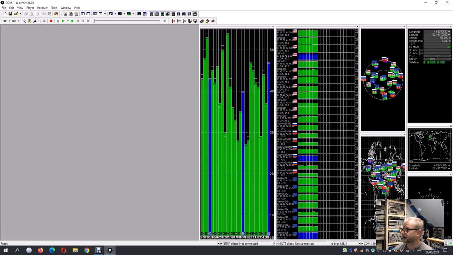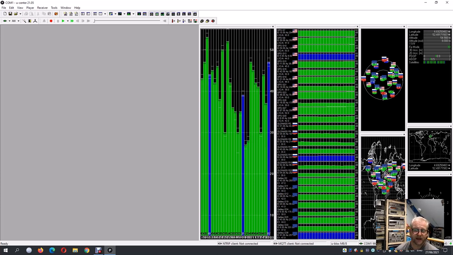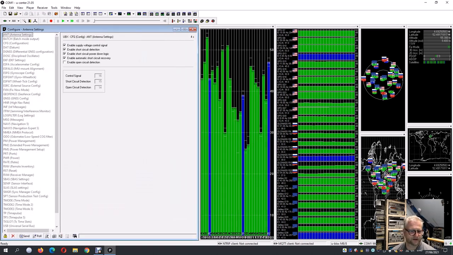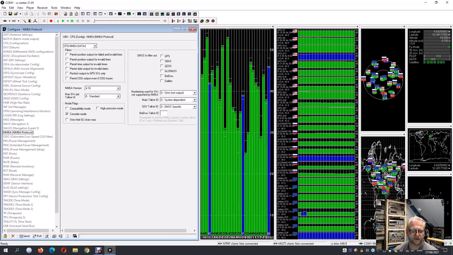This is for Galileo, because that is one of the latest systems, and it is not in all the NMEA versions still. So standard, these u-blox receivers, especially when they're a little bit older, are set to version 4.0. And if we go back to the configuration right here, we can find our satellites and what we enable and not. But down here, we have the NMEA, and that is the protocol that it uses to export to the serial.